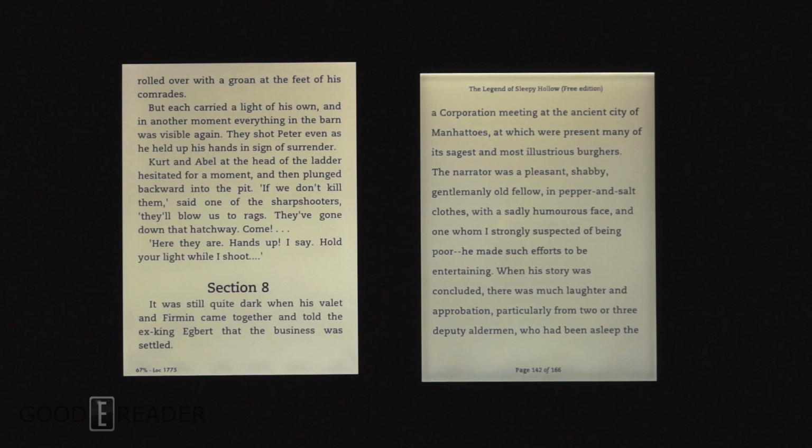When it comes to the glow light experience, I feel like the Voyage is doing a bit better of a job. Its light distribution is more even. Its blacks are a lot more clear and defined. The Kobo, I think, suffers from contrast issues. The black in the font is not as pronounced, and of course we're using the same font, we're using the same everything. So yeah, I would probably say the Voyage.